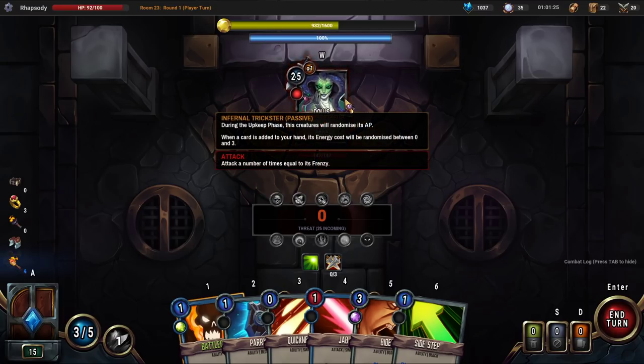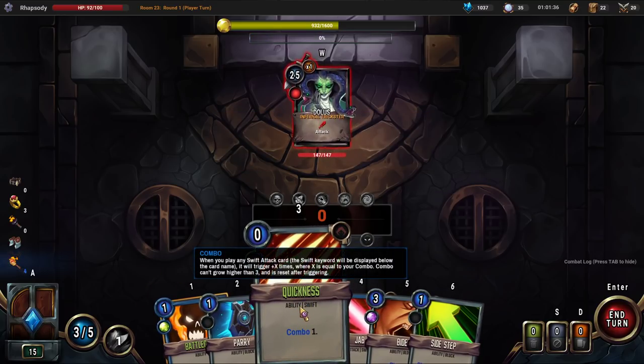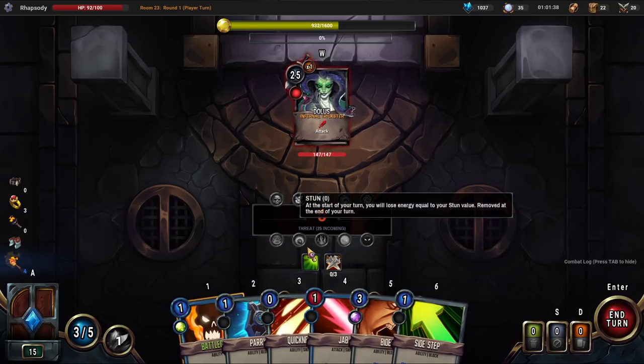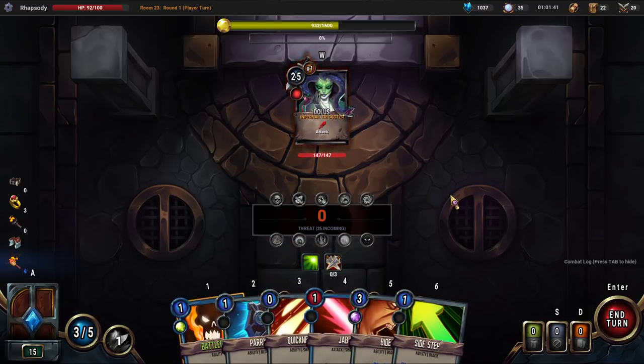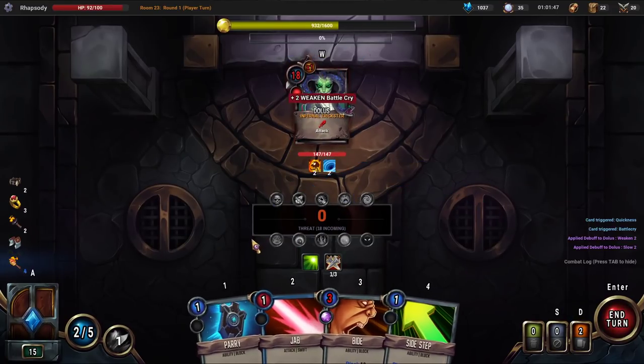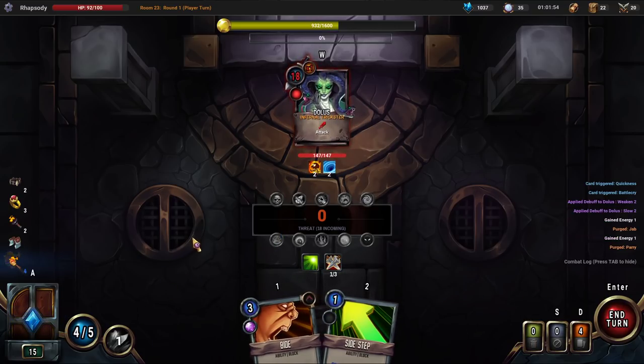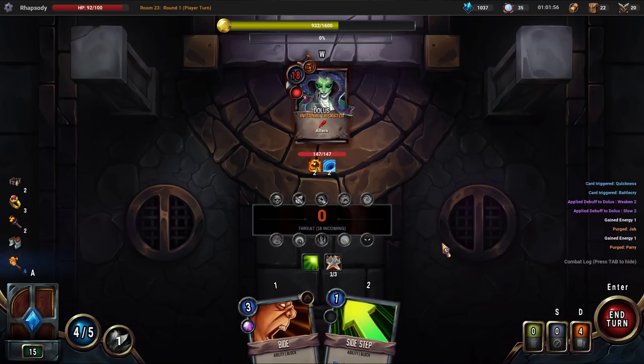During the upkeep phase, this creature will randomize its AP. When a card is added to your hand, its energy cost is randomized between 0 and 3. Oh, okay, it did actually change this hand. I didn't notice because quickness sometimes does cost 0. And obviously, Bide still costs what Bide costs. I mean, quickness battle cry is easy there, and then just hard purge the rest of the hand, I guess. I want to play Bide next turn.